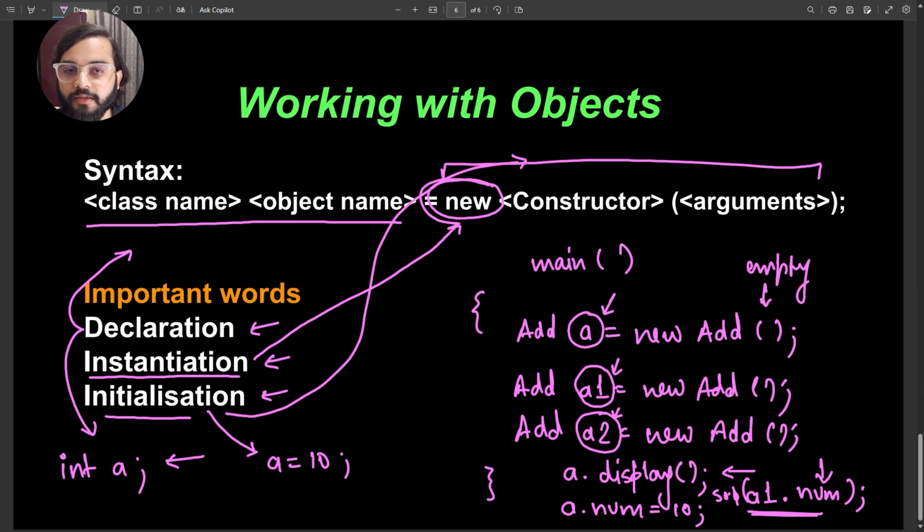Instantiation is always there whenever a memory using new operator is assigned to that particular identifier, like object name we have. So whenever an object is created with the help of new keyword, then always some part of memory is allocated to that object in order to perform some task. So this process is called instantiation.